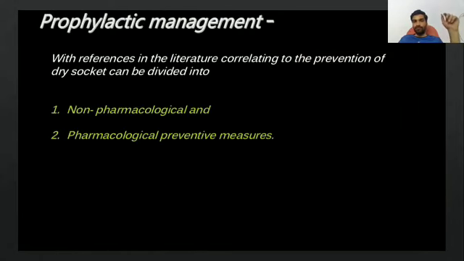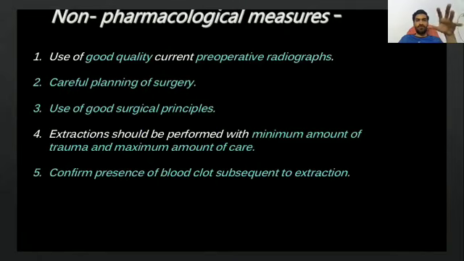Lastly, moving on to the prophylactic management of dry socket. With references, there are two types of management. First is non-pharmacological management, and second is pharmacological management. The non-pharmacological management is the use of good quality current post-operative radiographs. You should carefully plan the surgery. Use good surgical principles. Do not unnecessarily harm the tissue. Extraction should be performed with a minimum amount of trauma. As I said, harm the tissue minimally, and maximum care should be taken around the extraction site.